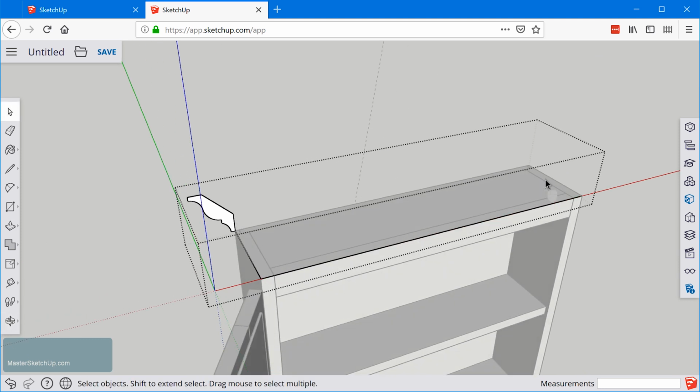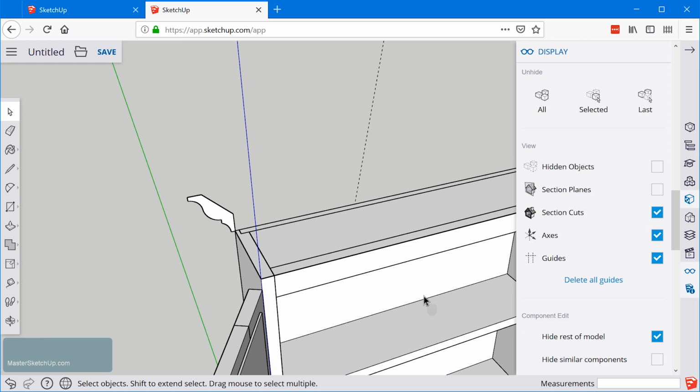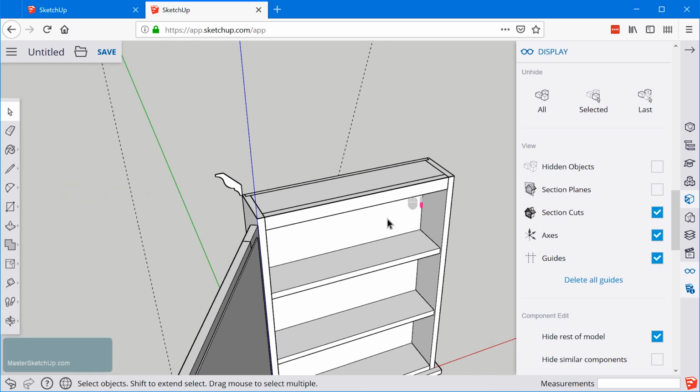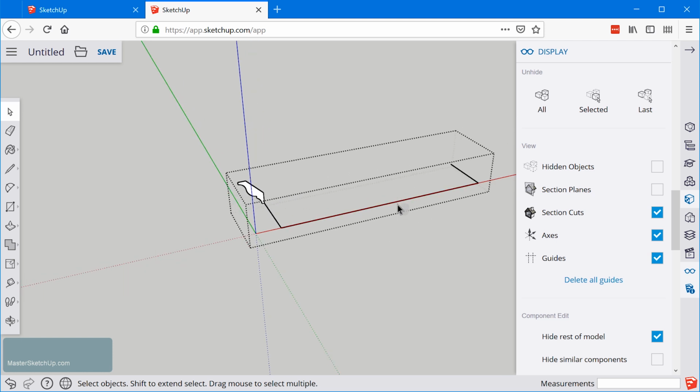So to extrude this around, you need to select the path first. So go ahead and click on the path. And actually, one thing you might want to do is go to the display setting here and enable hide rest of model. And what that does is it will hide anything that's not inside of the currently active group. So since we're inside this group, the rest of the model is temporarily hidden, and that will allow you to more easily select the various edges that you need for the path.